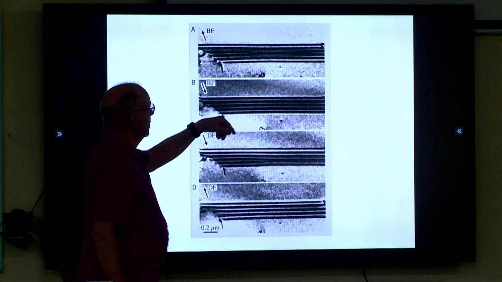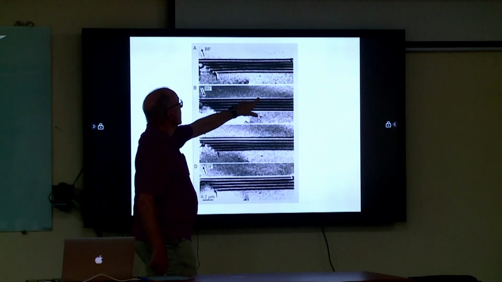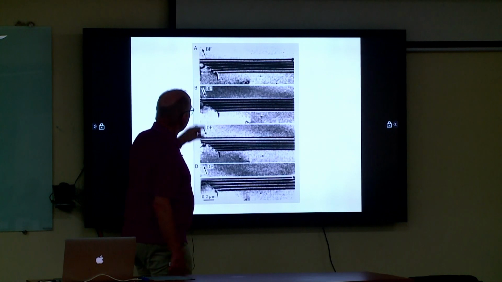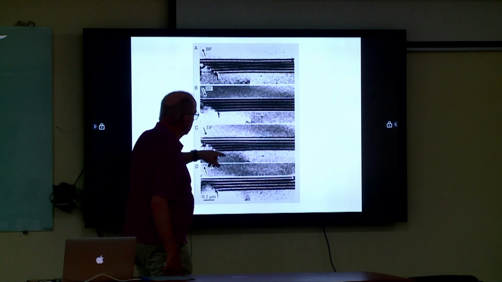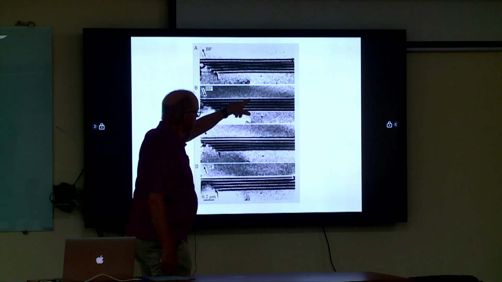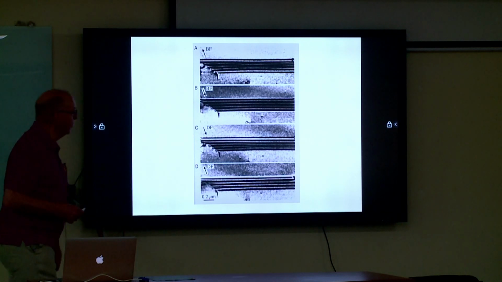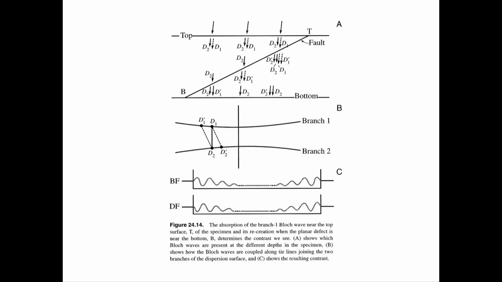So let's just see if we can understand this kind of contrast. What are we seeing? I'm going to show you some images, but here you can clearly see bright outermost fringe there, bright outermost fringe there, right? And dark field that corresponds to that would be this guy here, where we have a bright fringe here and a dark fringe there. So this would be the top of the foil here, the intersection of the fault with the top of the foil. This would be the intersection of the fault with the bottom of the foil. But do we understand what is actually happening in the foil, in the scattering? So here's a diagram that explains everything.